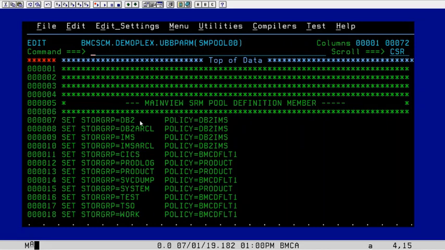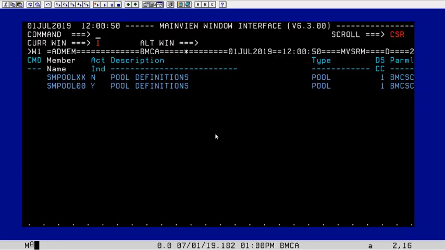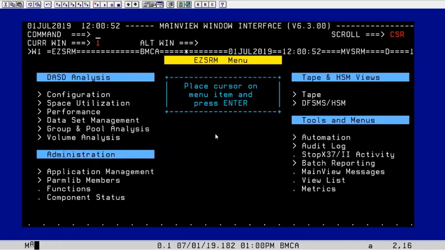But you can define when you want storage groups. If you don't want that hourly interval, you can set storage group equals the storage group name and assign a separate policy. So what we're going to do is take a couple of pools and volumes and define a policy for them. We're going to take the test and IVP volumes and define them to a pool.